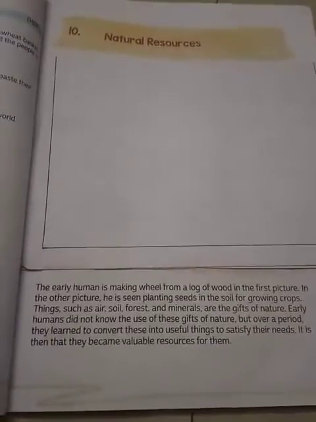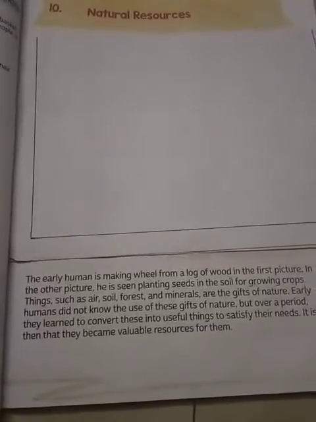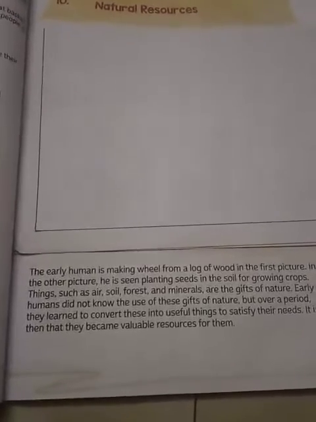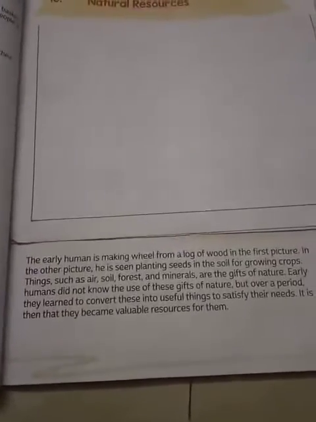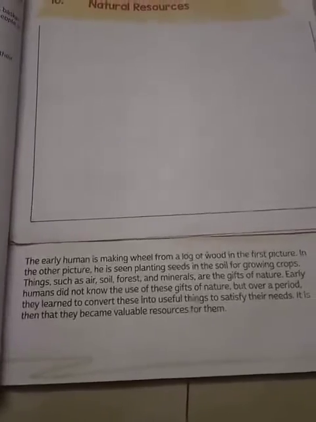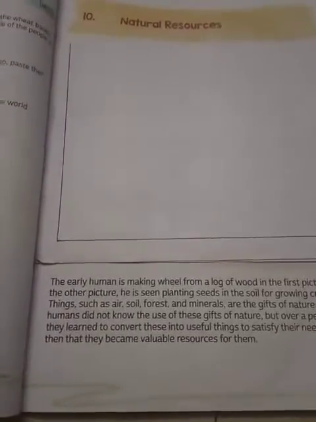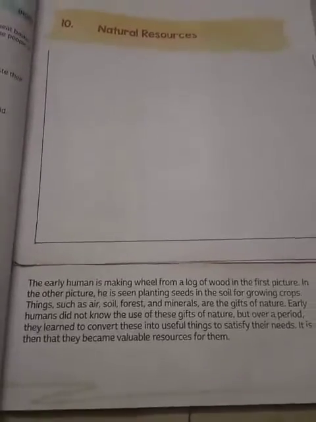Earlier humans did not know how to use these resources — how to use soil, how to make use of the forest, or how air would be used for breathing. Can we live without air? All those things they didn't know. But over a period of time, when they were involved in the usage of these resources, they got to know the usage of these resources one by one. They converted raw things from nature into useful things to satisfy their requirements. So it is then they came to know these were the most important, valuable resources for them.